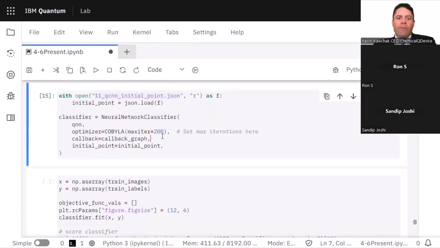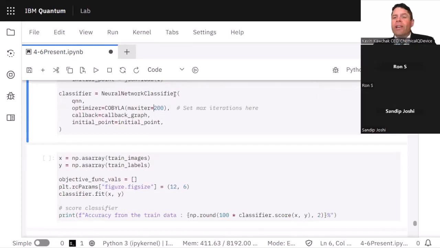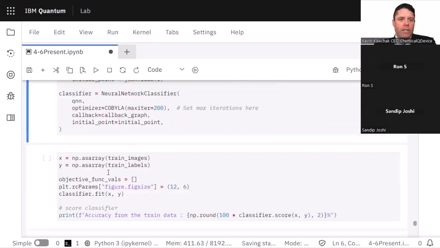So this is a big value that was optimized. So, you can change this. This is maximum iterations on the COBYLA optimizer. So that goes down to like 100, or you can change it to anything you want, but anything maybe below 100 might give suboptimal results. Anything above maybe 400, 500, 600 might just take too long. So I'll show you where that kind of plots out.